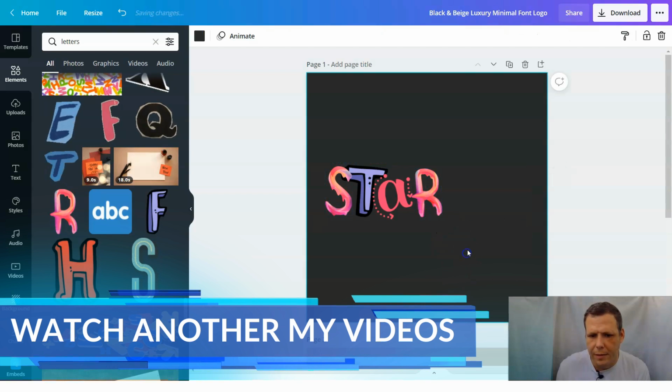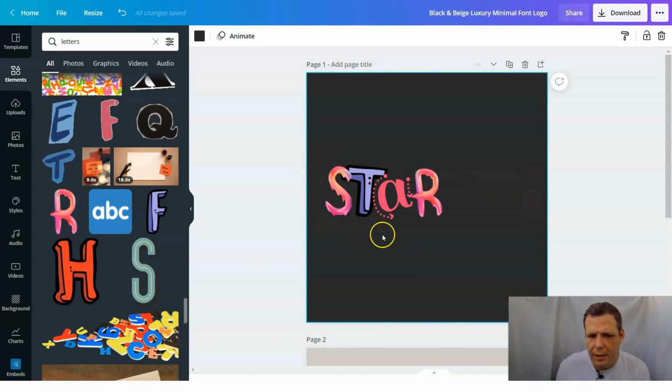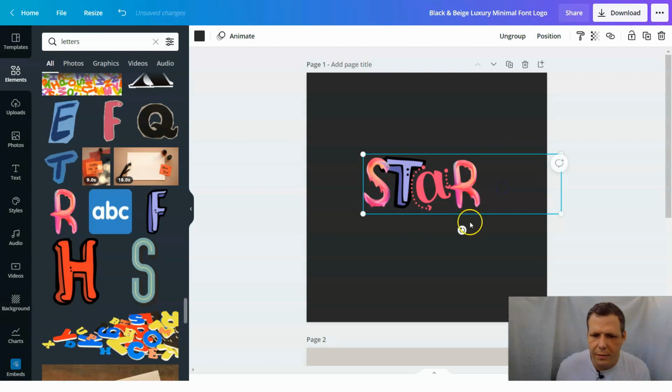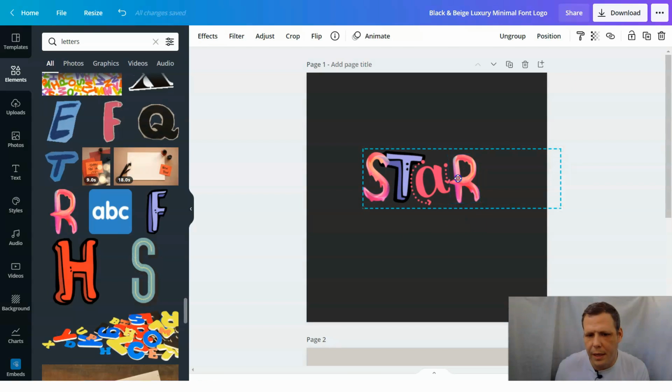See how it's done? Alright, so now you can see the box outlining all of it. Now I can drag it. And I'm going to put it in the center. Pretty cool, right? Alright, so now we have the spelling and I can move it.